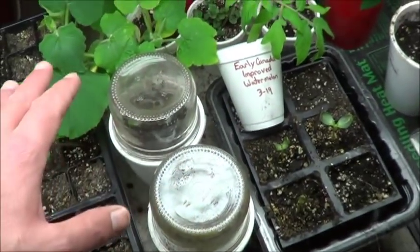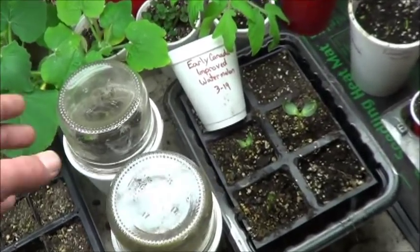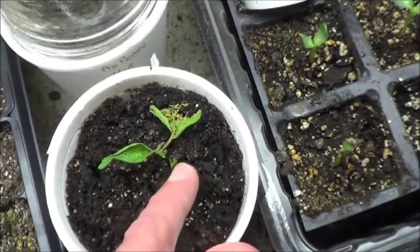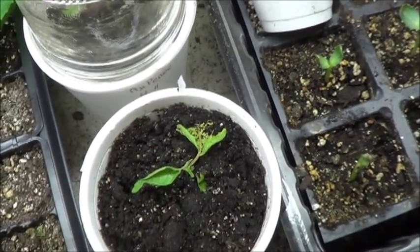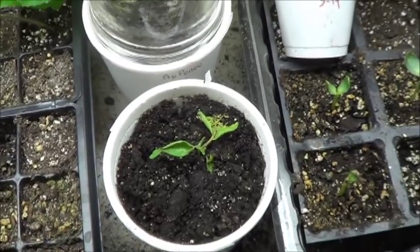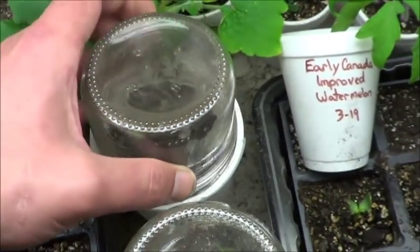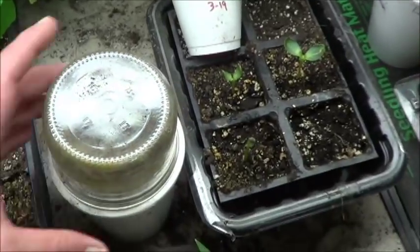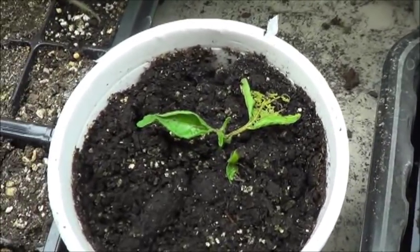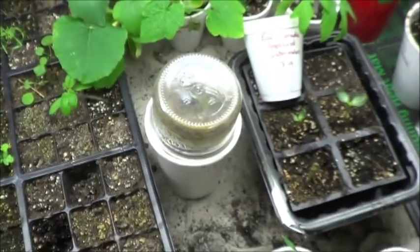So there were three of these. I left the lids off overnight once to kind of let it get some fresh air, and then there were three very dead looking plants. One was clearly beyond saving, so it's out. This one here still had some vibrancy to its green and actually almost looks like it might have a little bit of new growth on it, so I haven't given up on this one. This other one — I think we're done with it, so we'll move it out. Ultimately we're down to one that remains, and I do think there might be some hope for it, but I don't want to knock out the dirt and find out. So, waiting it is.